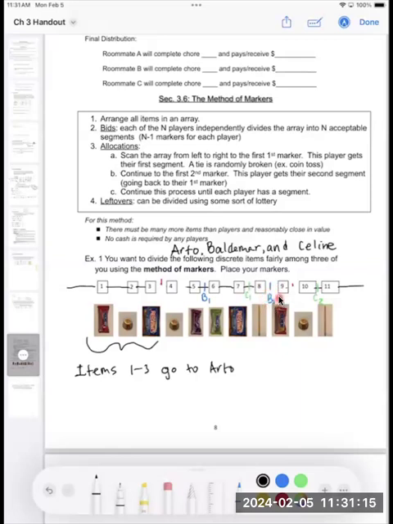So what we're going to do is give B2 his second piece. So we go from B2 all the way back to B1, and all the numbers in between there are what we're going to be giving to B, who is Baltimore. So it's right here from B1, including this candy, that candy, all the way to this candy. So 6, 7, and 8 is going to go to Baltimore.